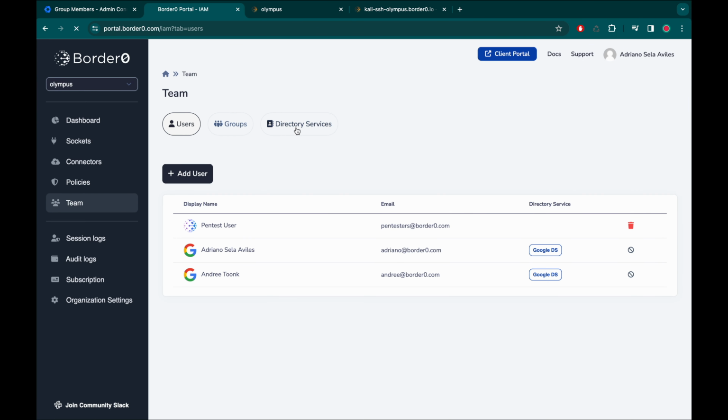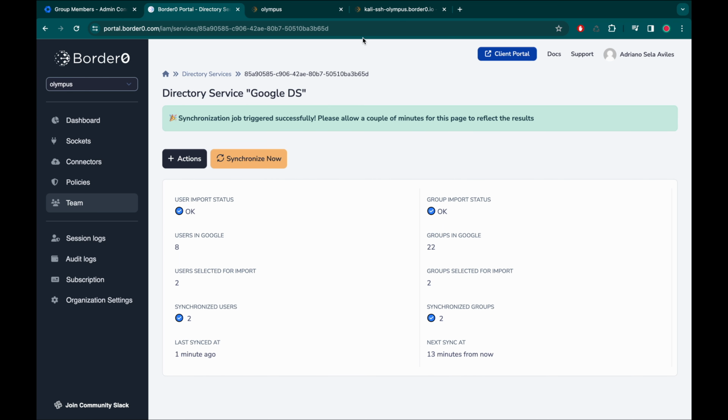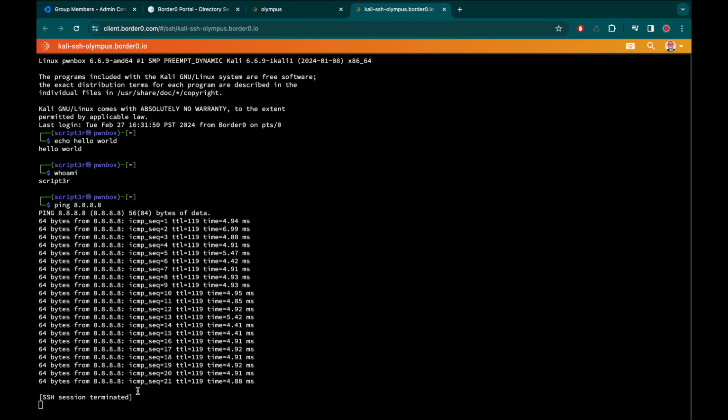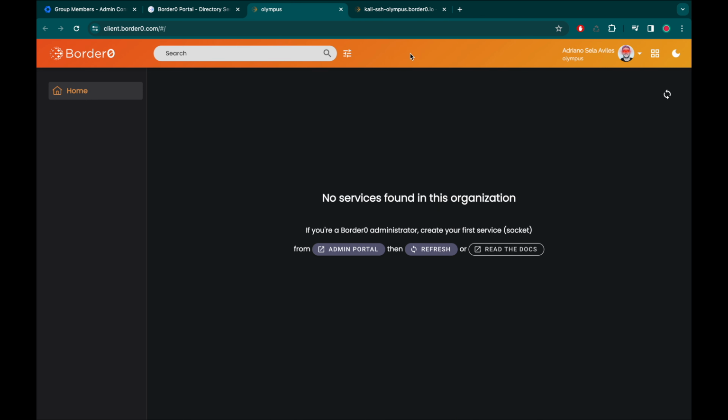We'll synchronize the directory service in Border0 only so that we don't have to wait until the next synchronization. So we could either wait 14 minutes or just hit Synchronize Now. And that should have already kicked me out of this session. There we go. SSH session terminated. And if we go back to our client portal and refresh, I can no longer see anything.